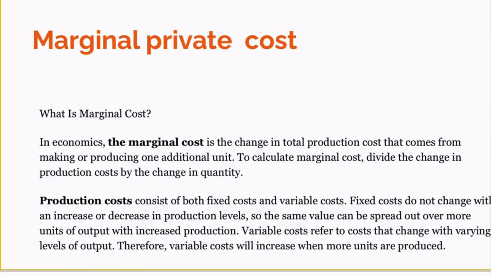What is the production cost? We know that in production cost we need to consider two things. One is the fixed cost, and the other is the variable cost. For example, if you are producing anything, that production would require some investment, and that investment is going to be there irrespective of whether you are producing the good or not. So that is called a fixed cost, whereas the variable cost would change with respect to the quantity of goods produced, right? So the variable cost is going to increase when more units are being produced. But that is a production cost.